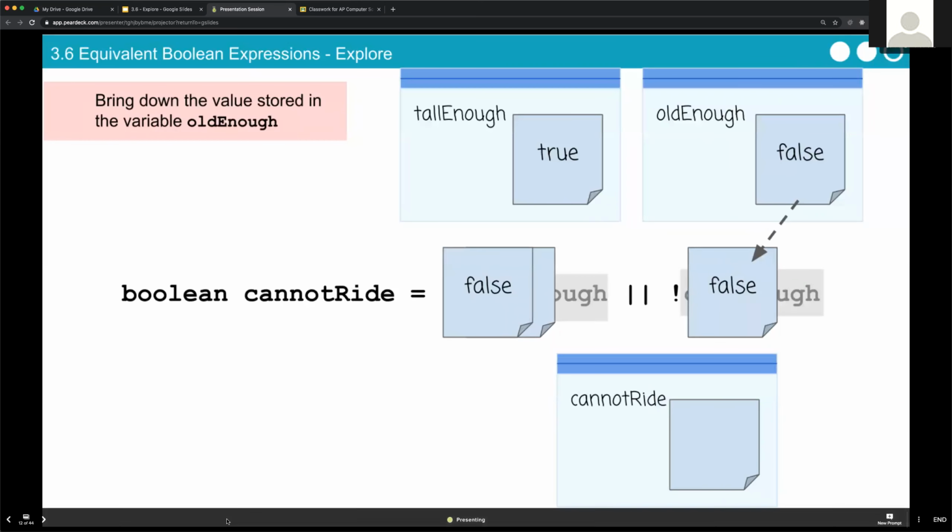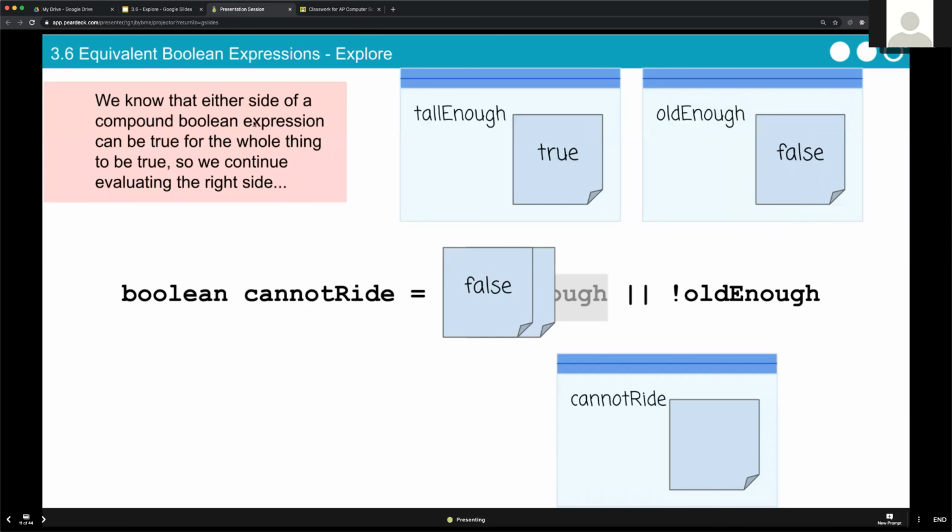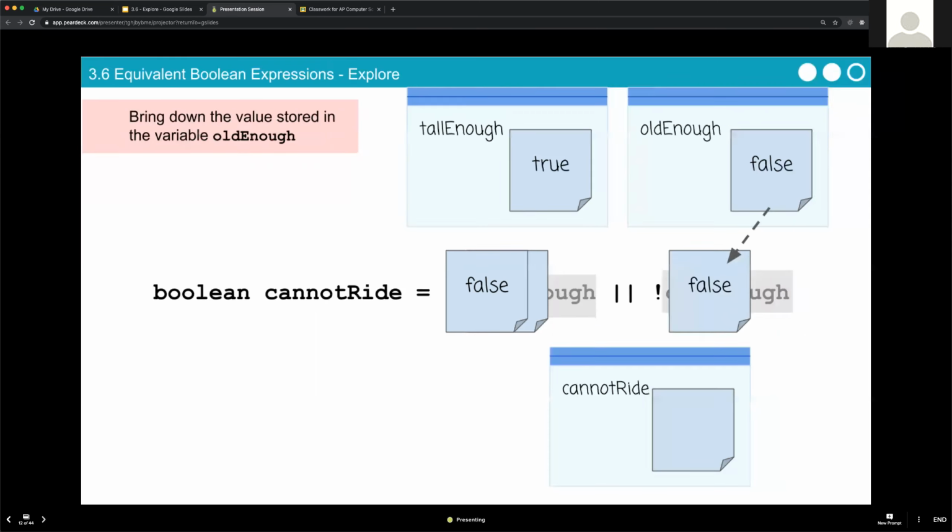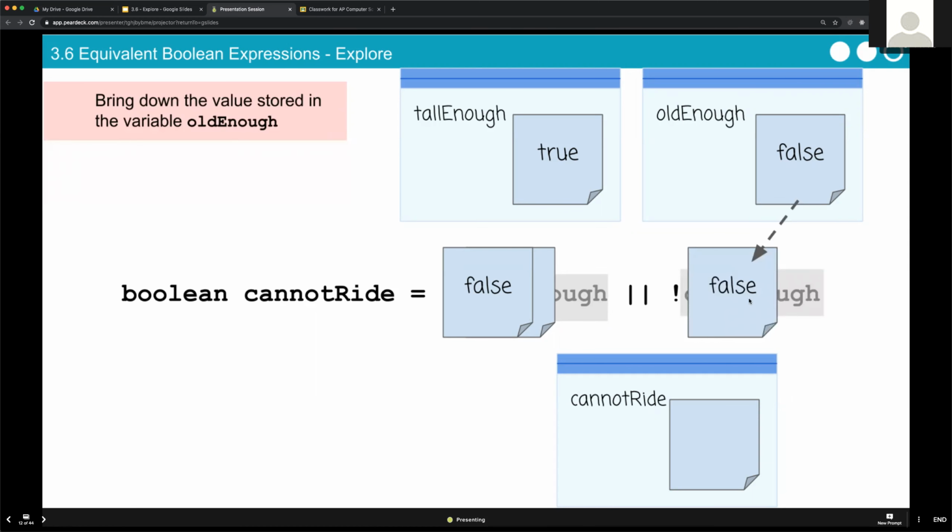And then, we know that either side of a compound Boolean expression can be true for the whole thing to be true. So I don't short circuit yet, right? This is false, but I see it's an or. I can still have true over here and have the whole thing be true. So I'm going to keep going. I'm going to bring down the value stored in the variable old enough. So false. So now I have false or false.